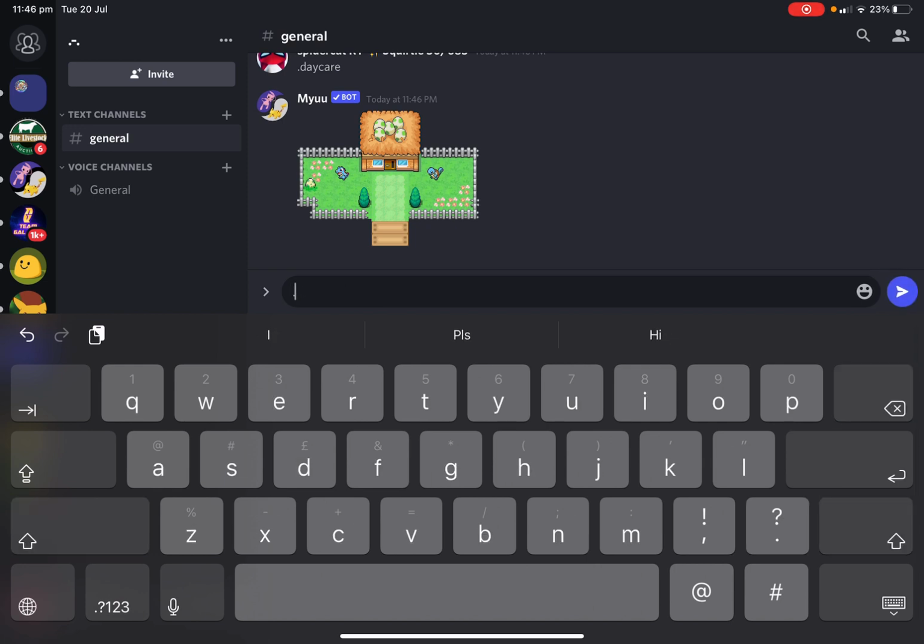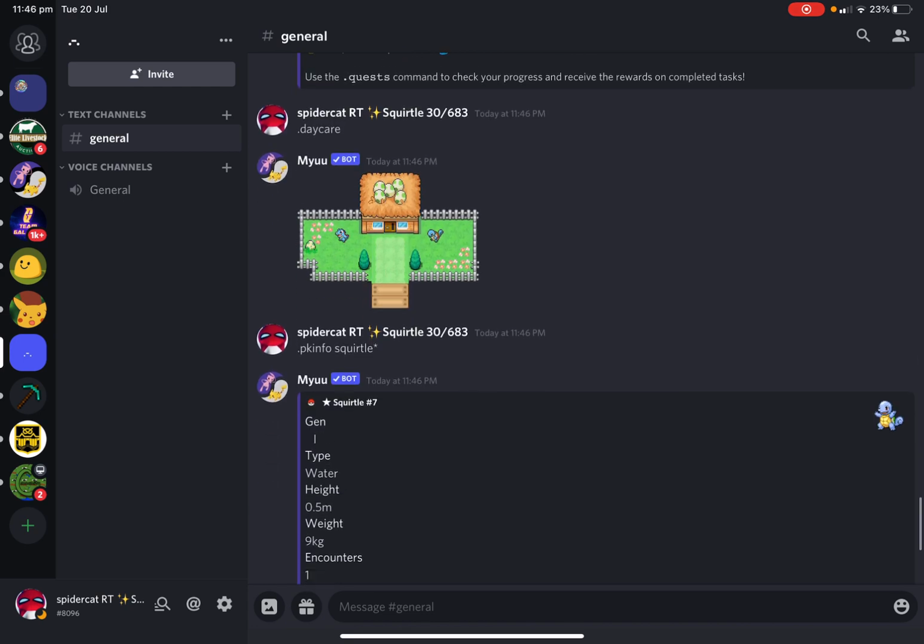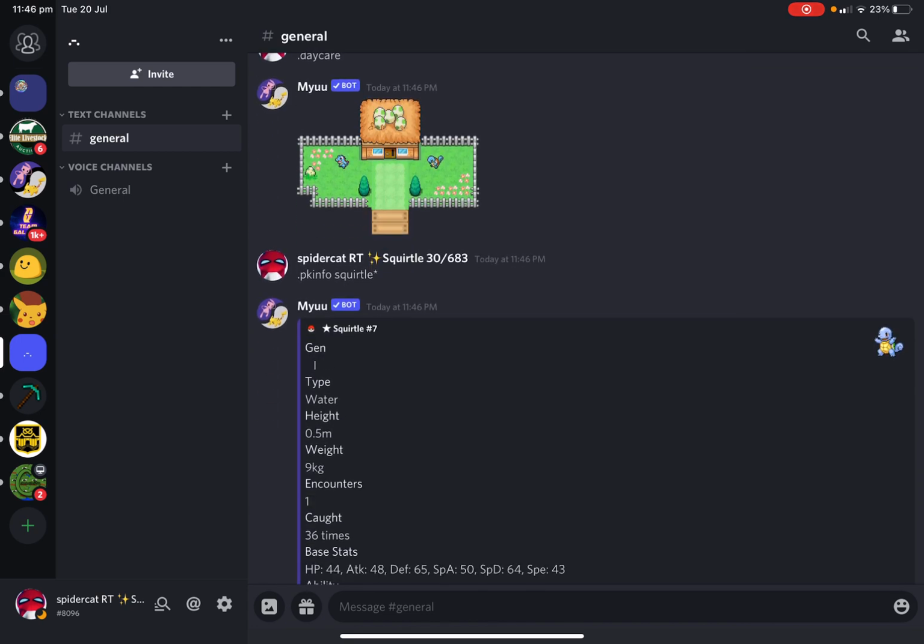So everyone knows shinies are nice. They look cool. Like if you search PK info Squirtle star, if you add a star to it, it shows a shiny version of it. Like this is a normal Squirtle. A Squirtle is kind of normal blue with a brown shell. The shiny is light blue alongside the shell being green.